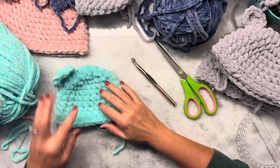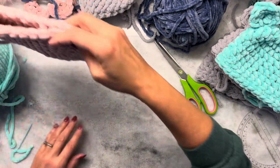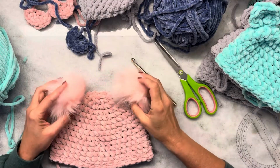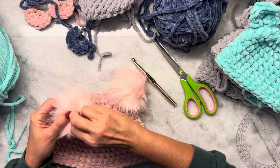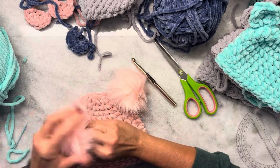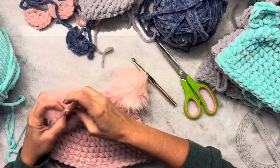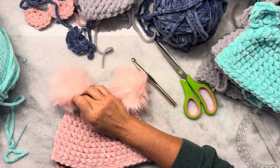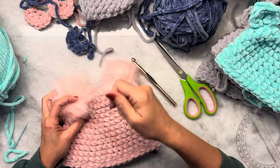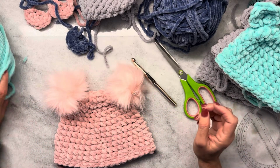Now an alternative to these cute little ears would be to make a hat, go online and order these cute little puff balls. Of course, I'll put a link to this as well. It says to take a hairdryer to fluff these up, and the hairdryer actually does work really well. They have elastic loops, and you'll just take a piece of that same yarn, and sew it through a couple of times to get those puff balls to attach.